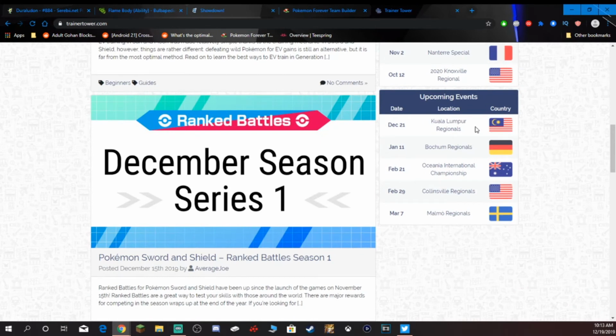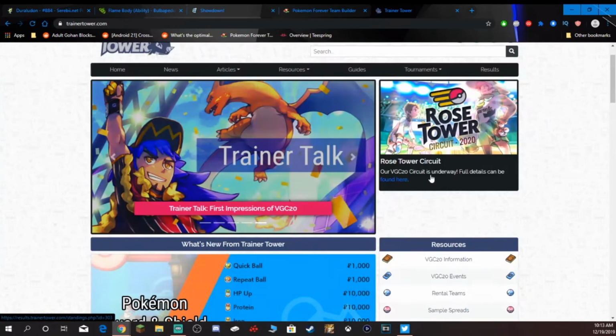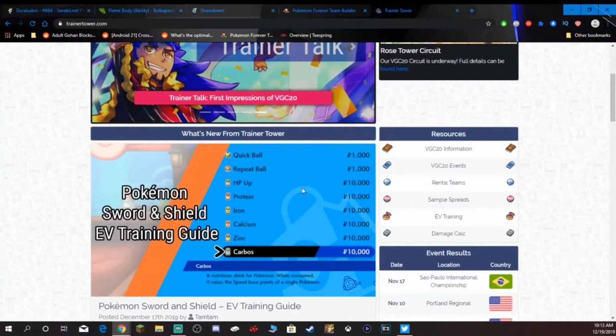And the upcoming events, you got Collinsville Regional, February 29th. This is the big boy. I'm looking forward to this. This is in Illinois. Oceania International Championship. That's in February. They got the resources down there.